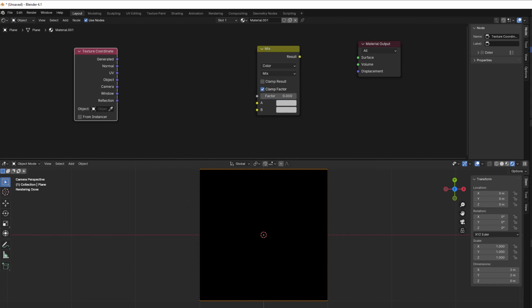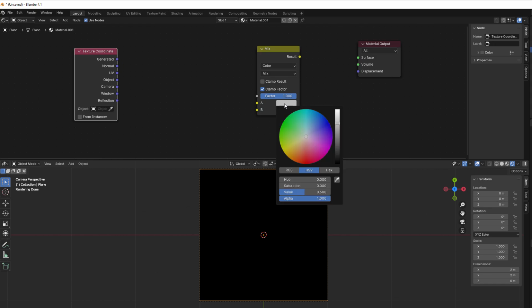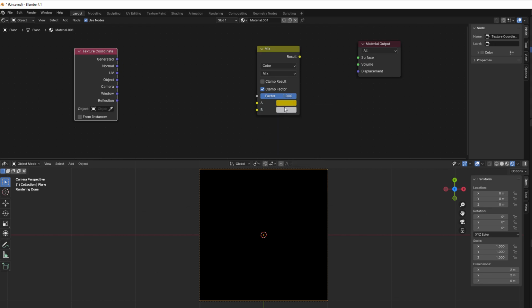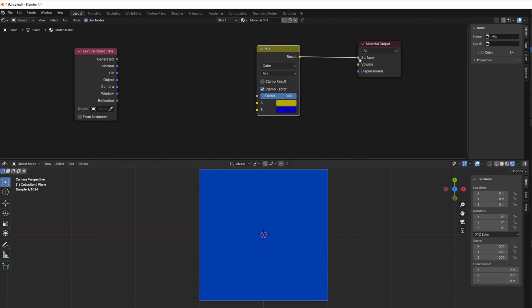And the top one, that is the 0 here. So if something comes in and it's 0, then it's only the top that counts. If something comes in and it's white or 1, then it's only the bottom part. So if I put this to yellow here and I put this to blue here, if I take the result here, it will what? Yes, it will be blue. So if I release it, you can see it's blue.